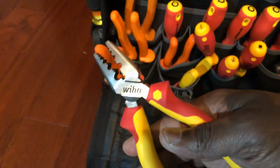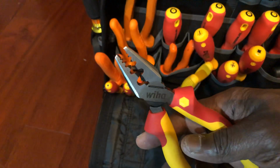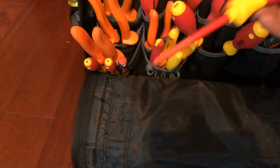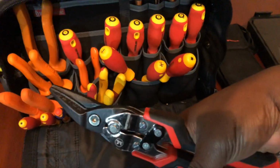That's insulated, and I also have the crimper. I had these in my bag, but I'm going to give them to him because I don't do crimping that often, but as an HVAC guy he's probably doing more crimping than I do, for contactors and what have you, crimping ferrules on and things like that. That's by Wera. This is a number 1 square, and he has a Phillips insulated. I bought this for myself, but I'm going to give it to him because he may use it more than I do.